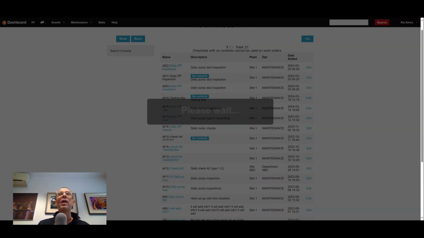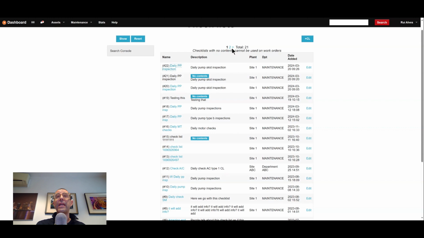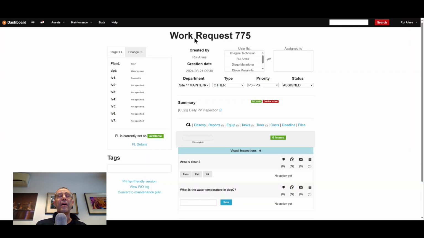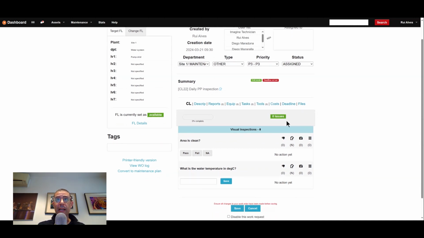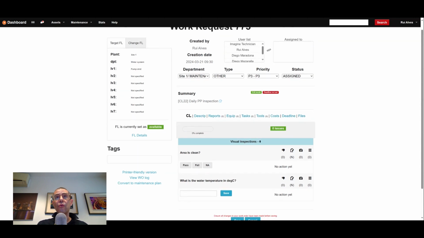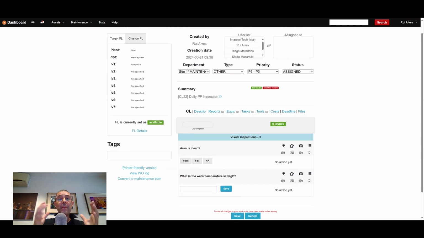So I will do that. I will go to the work order that has just been created. So here we are. Before it's a work order, it's a work request, and it's what we have here, number 775, and you can manipulate it like any work order and put it into process for your maintenance department. You can see here that the checklist that we've selected and that we have recently created is attached and can be used in this work order. So you've seen how we can do it manually by clicking the name of the checklist on the search console of checklists.